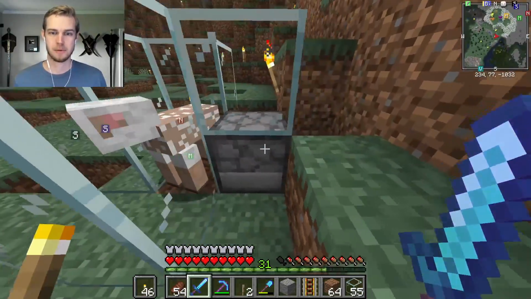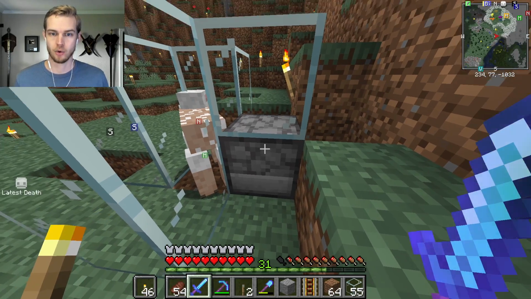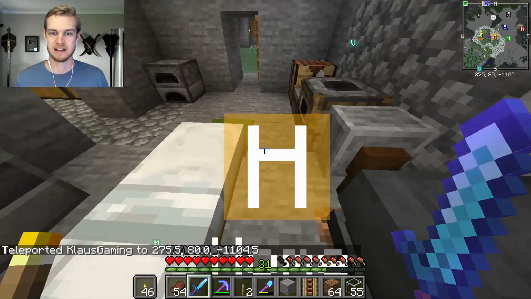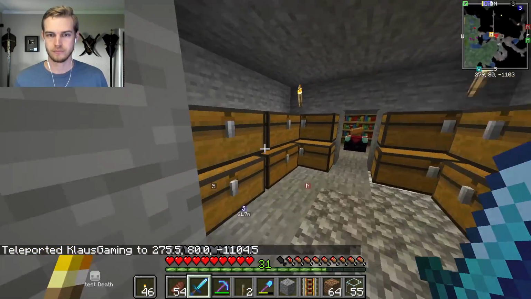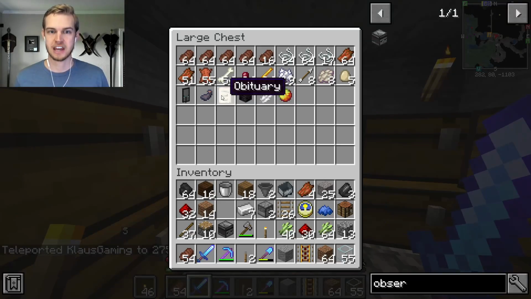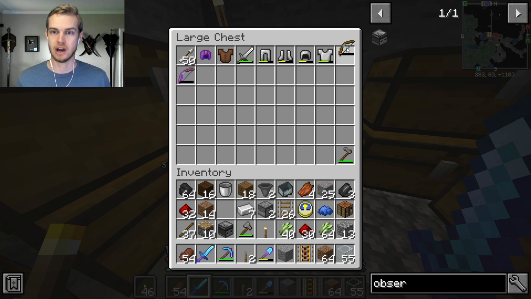And so, today, we're actually going to be building another one of these. I have one observer, but I do need another one of these babies. So, let's just quickly save a little bit of time. Let's bounce over to the chest and see if I've got two. Okay, dispensers. Now, one thing I do need in there is a bow, and I do believe... Ooh, I do have a bow.